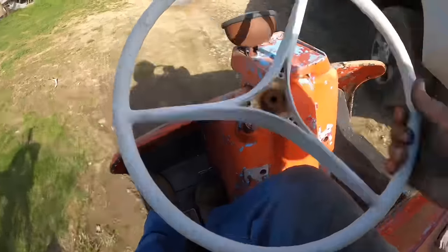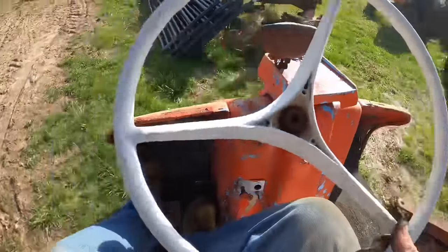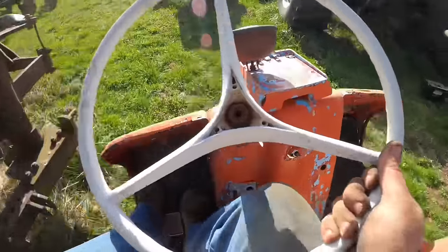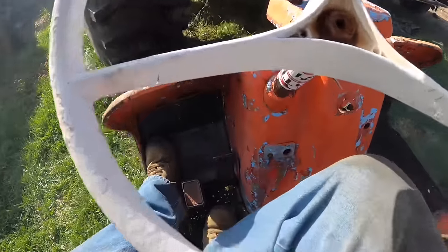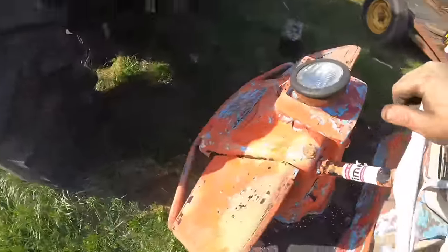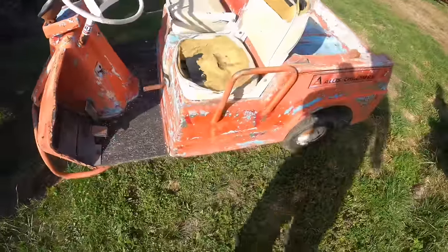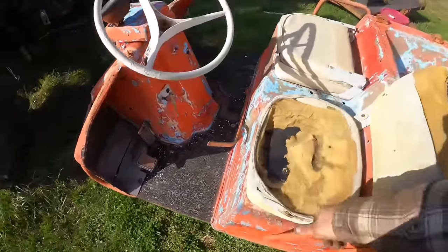Thread the needle. Put it back where it was. It was out of the way. Oh, I shouldn't have done it that way though, should I? Will it back up now? Nope. Still won't go in reverse. But that is amazing. I mean, it looks like a turd, but it actually does run and scoots right along.